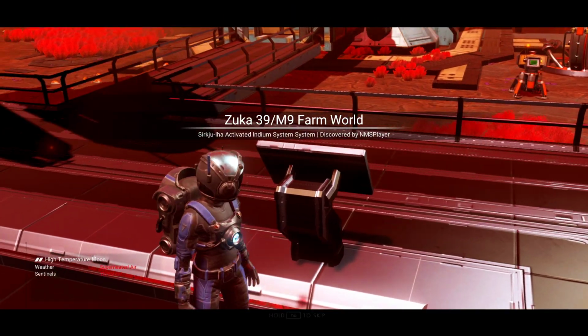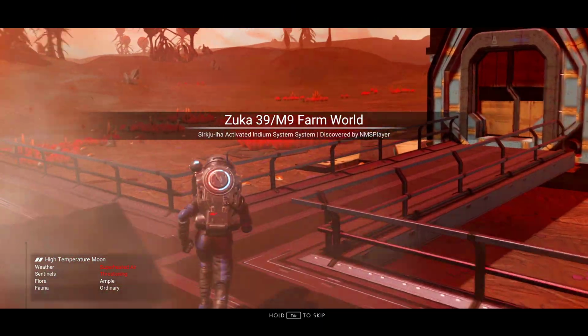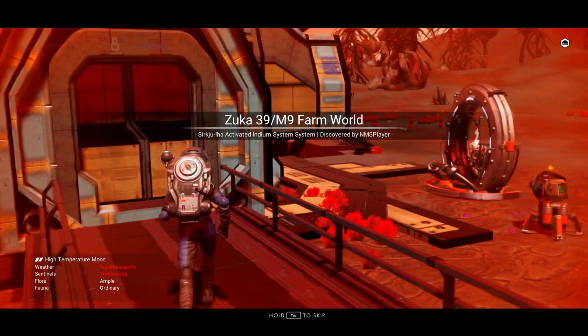Probably gonna put a couple of other things on this planet other than the phosphorus mine. I might put a larger base here because of the storm crystals. So everything all together, we've got activated indium and storm crystals and phosphorus.